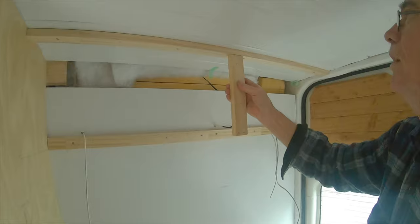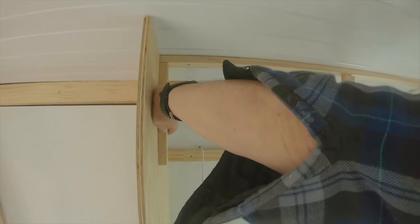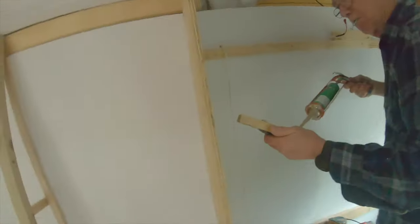So go into there like that. That one's going to go in there like that, and then the other one's going to be at the end up there like that.